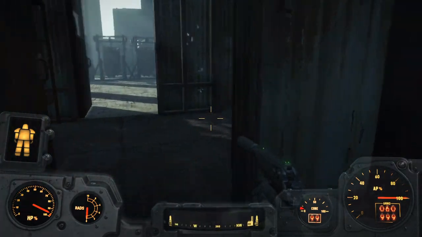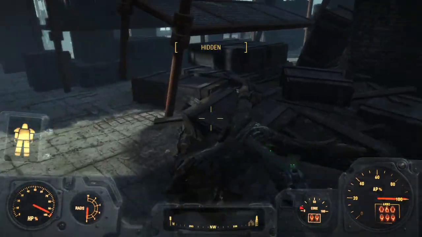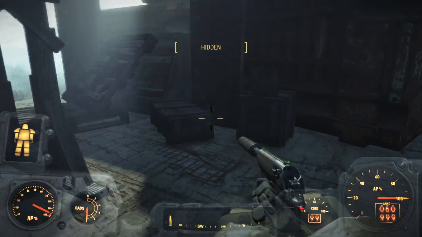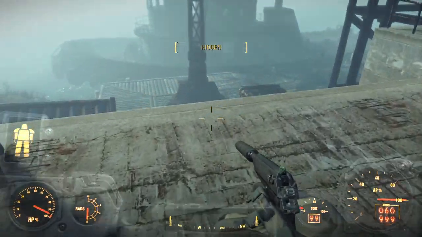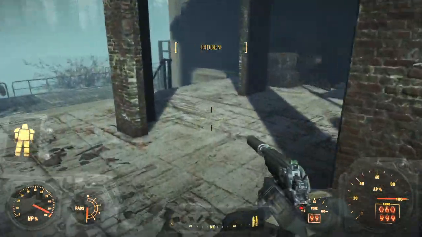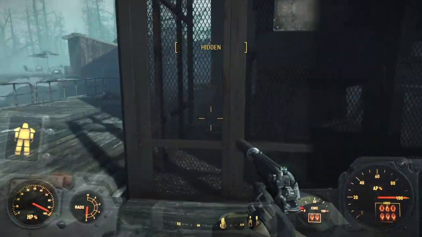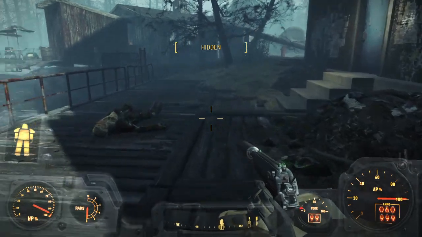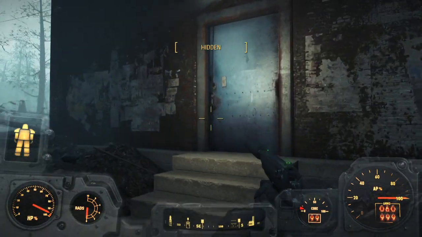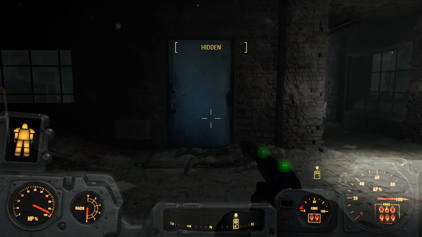Oh, we were here before, okay? And we haven't checked on the boat yet, right? But before we do that, I think I want to check the room that we passed by. Yeah, we're not hurting for caps. Yeah, it's this room right here.